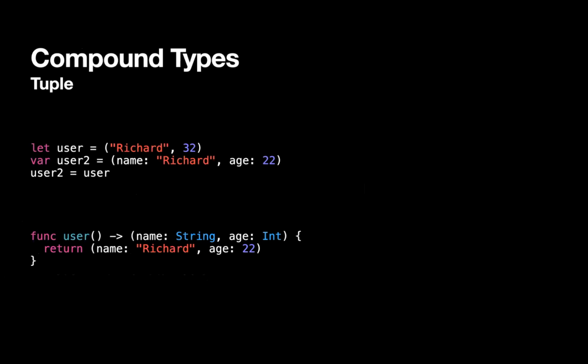So first of all, the compound types. The basic one of those is the tuple. We can have a tuple with argument names or without. The top one is basically where we create a user with argument names, and then we just assign one to another. Since it's a compound type, not a named one, it's important that the types match, but those argument names are kind of irrelevant in this context. And the other one is the function. We can return a tuple from a function, and we just create a tuple on the fly.